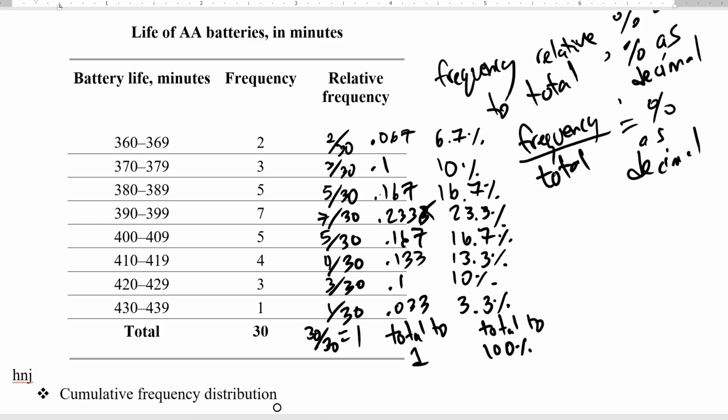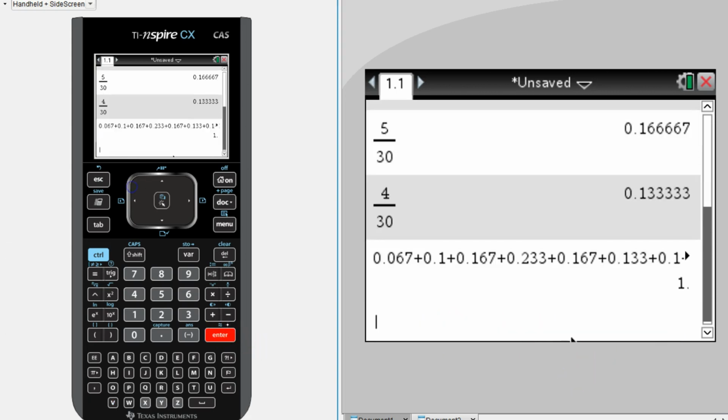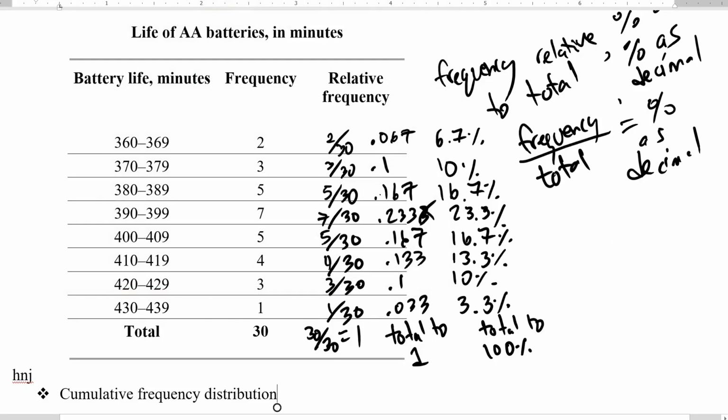If I take all those decimals, which I already put in my calculator, and add all of those, we rounded all of these, so it might not total exactly 1. This time it does. So I'm like, okay, I feel good about that. But what if it was like 1.01, right? 1.02. That's okay. So be careful for any round off error.